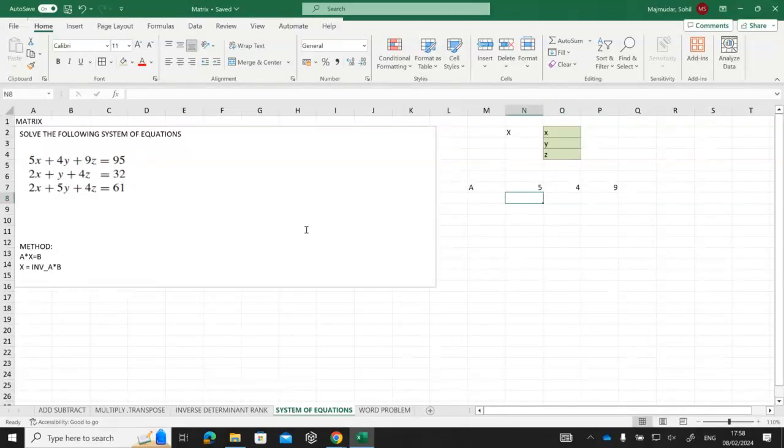The second row will be 2, 4. Very good. Is it making sense? We're taking the coefficients of the variables and making a matrix. And the third one will be 2, 5, 4. This will be your matrix A.